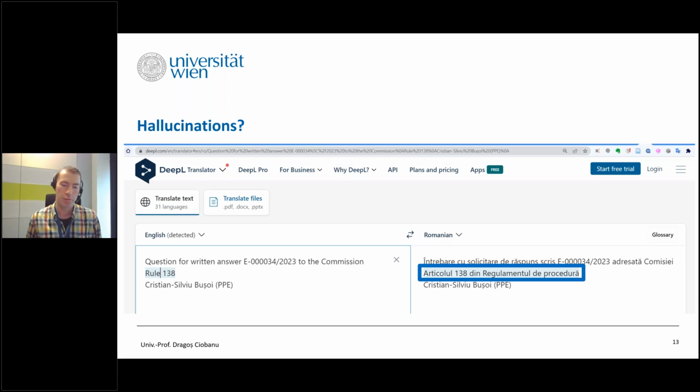However, to the institutional translators, this is actually not a mistake, because in Romanian there's always this additional bit of information that is added, which was simply learned by the engine from the training data, and therefore that's how it appears. So again, hallucinations sound horrible, but actually sometimes they are justified and useful.